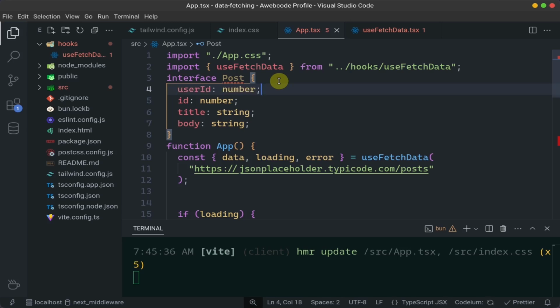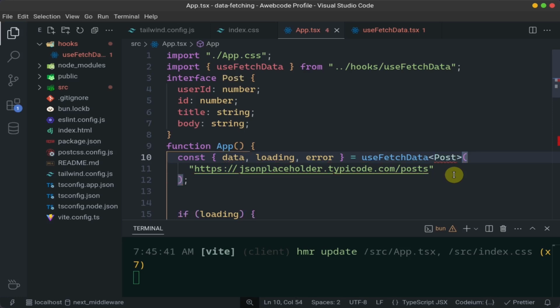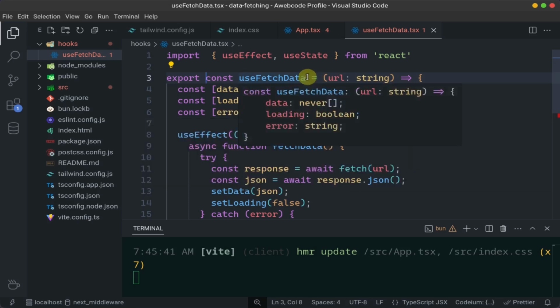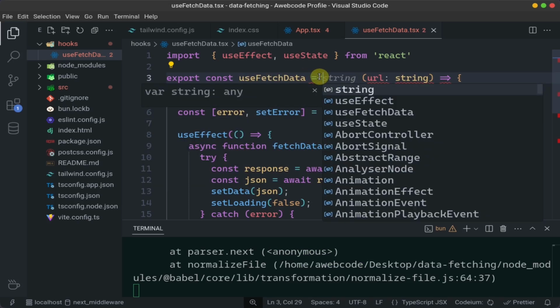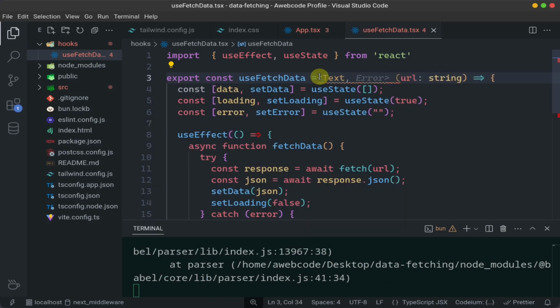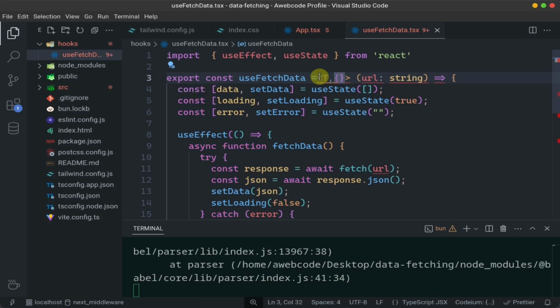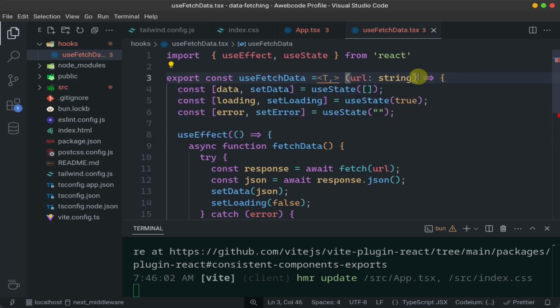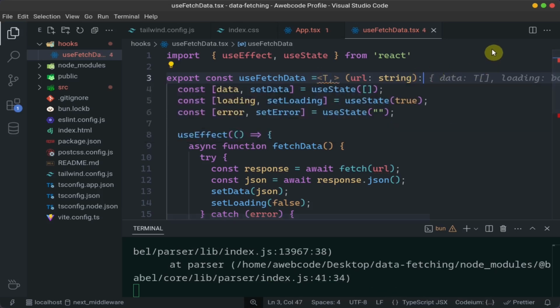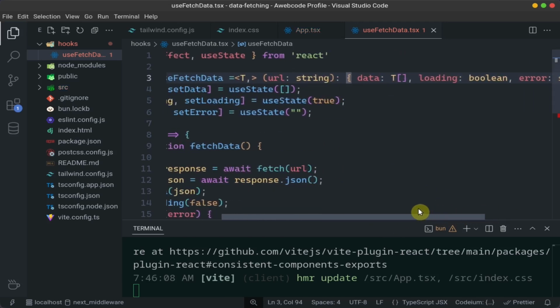Okay, now we can pass the type dynamically in here, and make sure that for using types in here, okay, T and T, we are using generic types, and it will return data as a T, loading also boolean, and error is string.